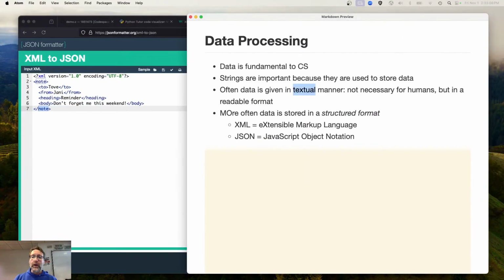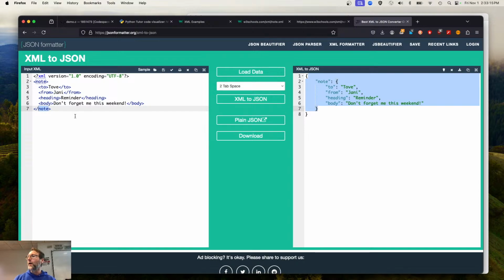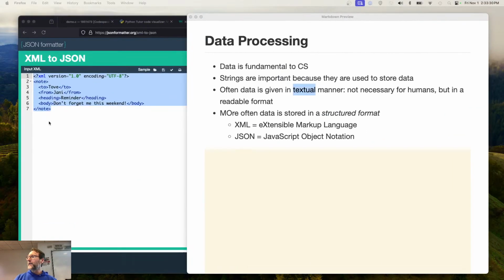There are other ways of doing this, right? Those aren't necessarily meant for human consumption, because you're not going to have grandma reading her Facebook feed with a bunch of XML like this. Nor are you going to have them, as an end consumer, want to see something that looks like this. They want to see the note all nicely formatted in HTML and stuff like that. And so these are not meant for human consumption.